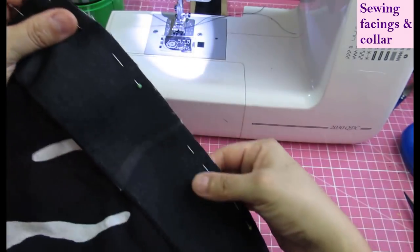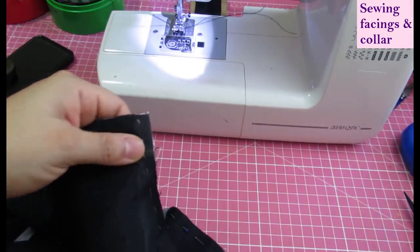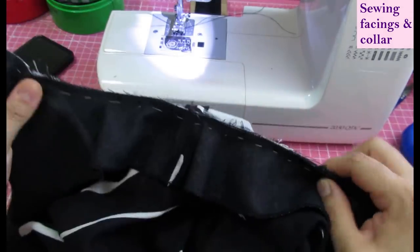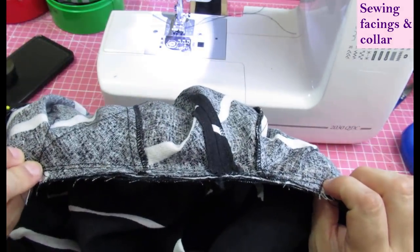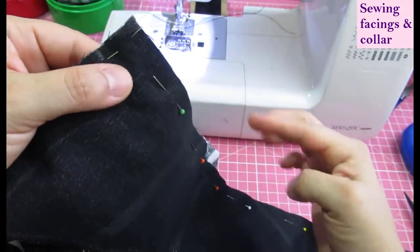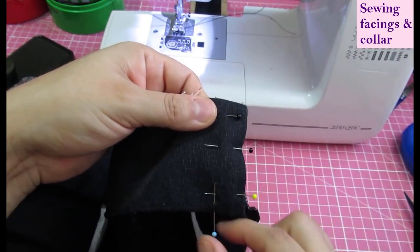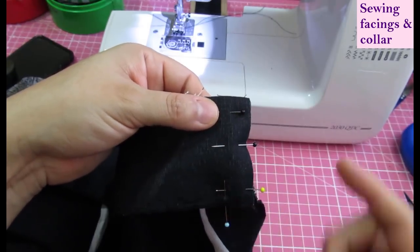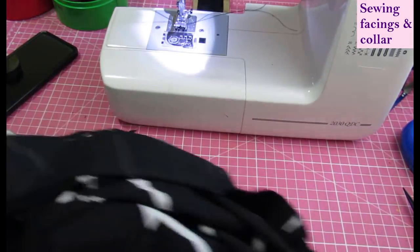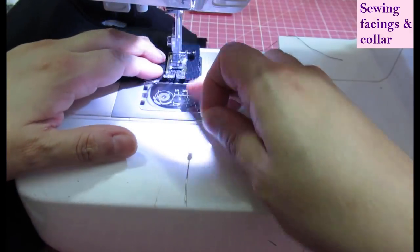I have the front facing pinned all along the center front going up until we start seeing the curves of the neckline. And in this area, I hand basted. I really didn't want to deal with the layers and the pins, and I think this is just going to be so much better, more comfortable to sew. When we get to the other center front, we have the pins going down the center front all the way down, and then here also I have a pin marking where I'm going to sew at 3/4 right there. It's going to be a very long seam and it'll be catching this collar inside, and I really like this method.